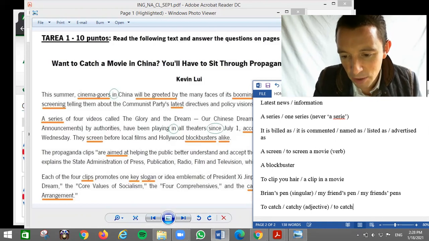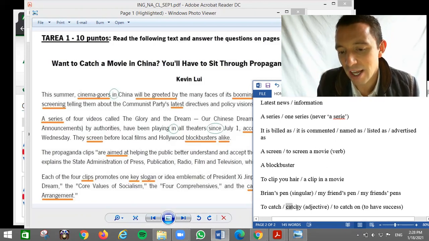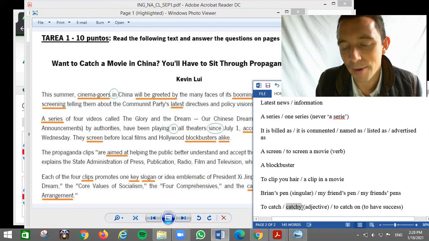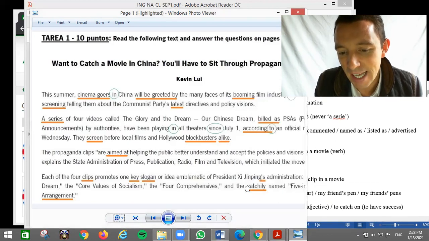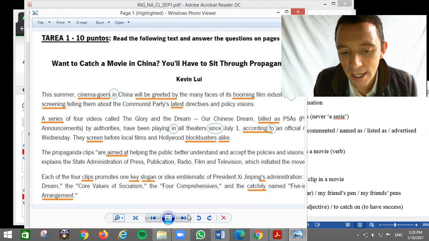There's a phrasal verb to catch on. It's like to have success. And in this case, it's similar to the adjective catchy, like addictive and very popular. And in this case, it's the adverb. So the name is very popular. The name is very entertaining. The name is very enjoyable and interactive. And that's a big clue for the answer.